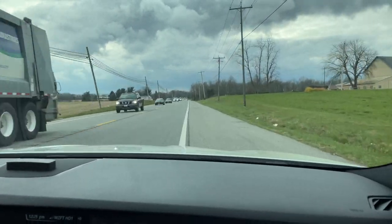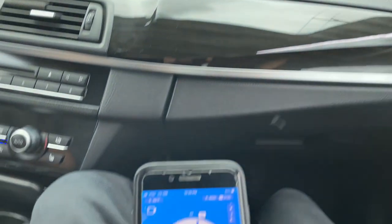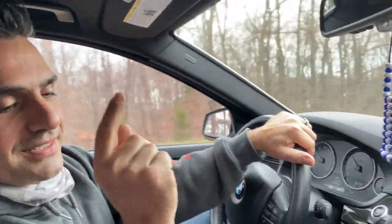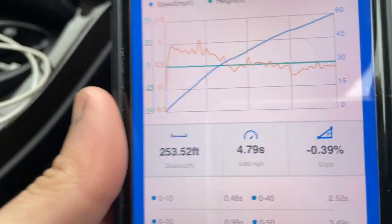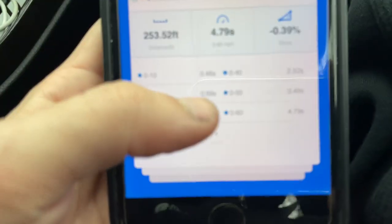4.96. So we did three runs. The best run we did, Evan has the graph. 4.79, or a 4.57 at the track. Not too bad. I'm happy with it. It's an improvement from the transmission tune, definitely improved the numbers.